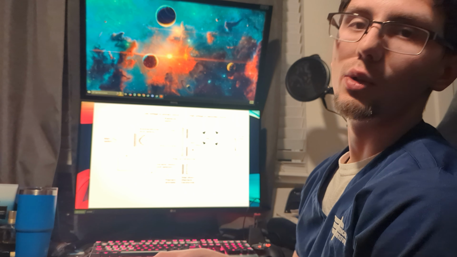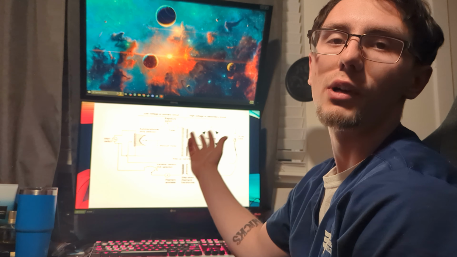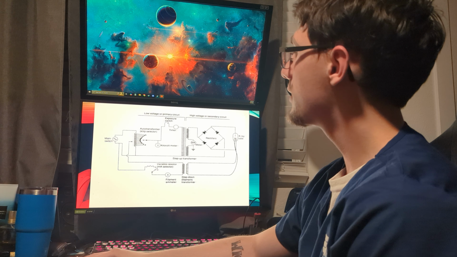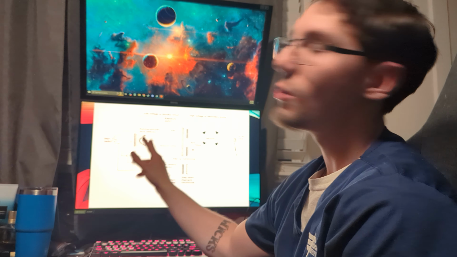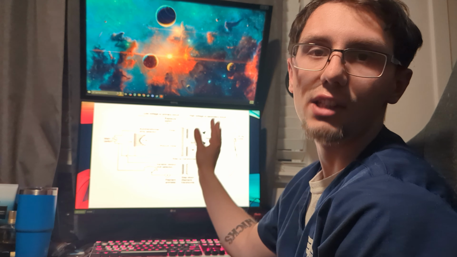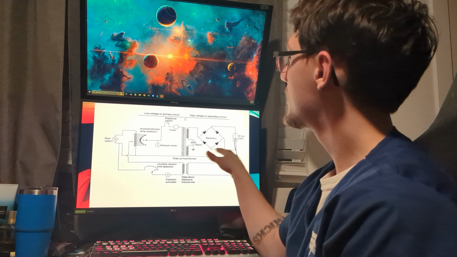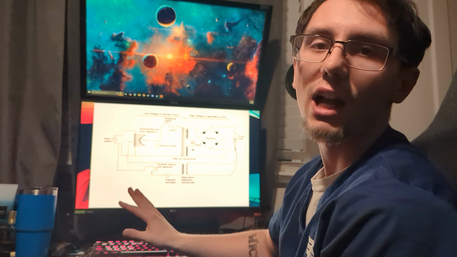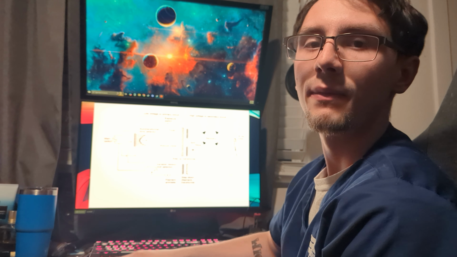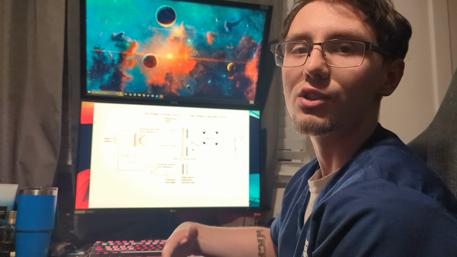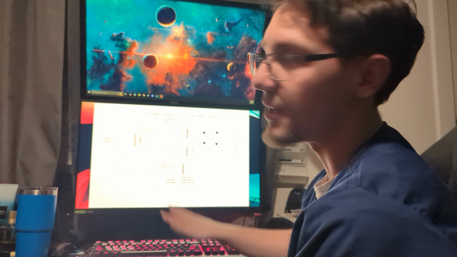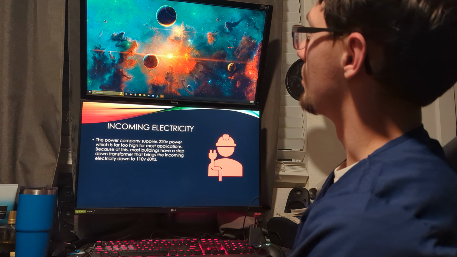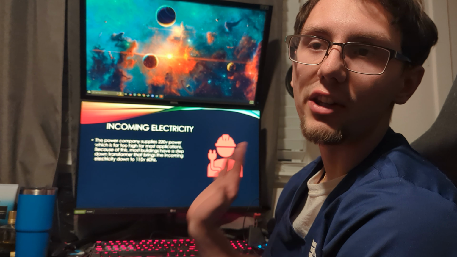Okay, so today we're going to be talking about this image as well as another one. But before we even get started, I just want to mention that even though I'm going to be talking about things in steps here and segregating certain areas of this, everything is going to be happening essentially simultaneously. This is because electricity moves so fast that all of these things are going to be happening pretty much at the same time.